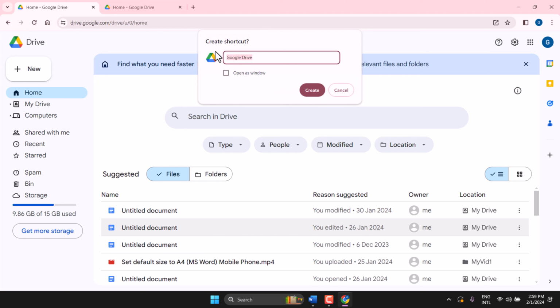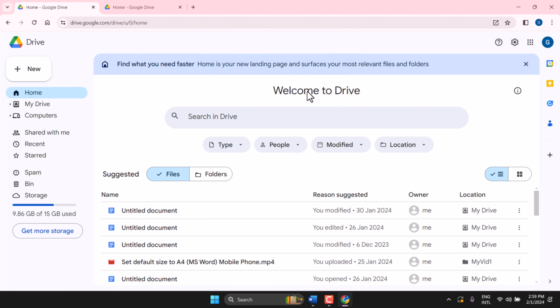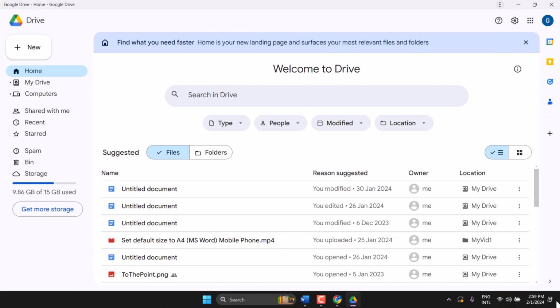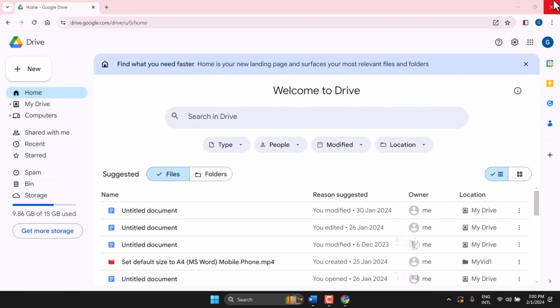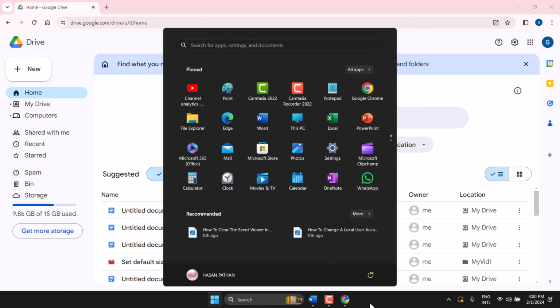Give a name for your shortcut, then give any name here, and also you can select open as window and create. Now this is the Google Drive shortcut. You can keep on desktop and your this taskbar.